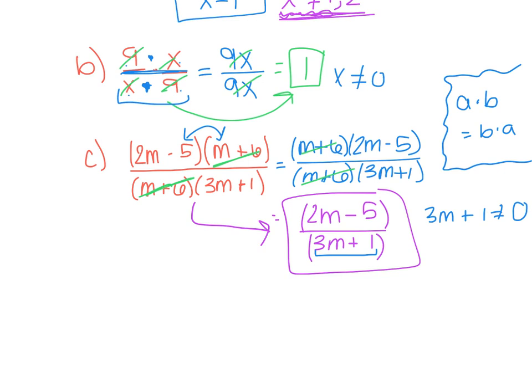So we would subtract 1 from both sides, and we would get 3m cannot equal negative 1, and then divide by 3 on both sides, and you get that m cannot equal negative 1/3. If it does, then the denominator would equal 0. So that's how you would get your restriction. But we need to go back to the original, because m plus 6 was a part of the original denominator, which means negative 6 also is a restriction. So m cannot equal negative 1/3, and m also cannot equal negative 6. So it's worth discussing that as well.